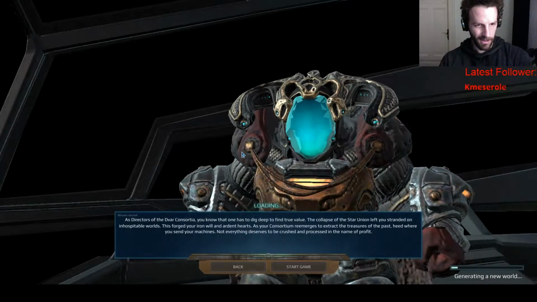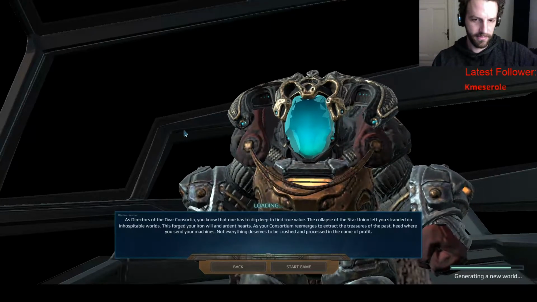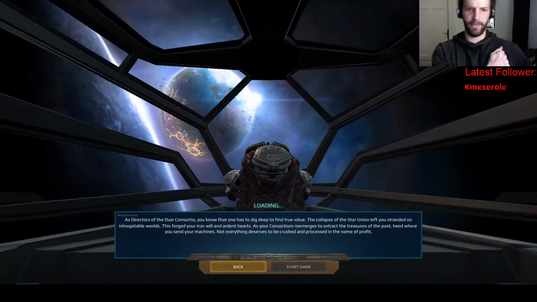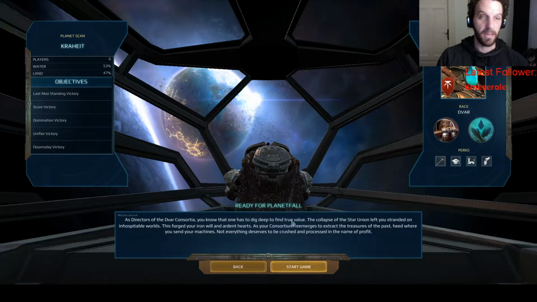As directors of the Dvar consortium, you know that one has to dig deep to find true value. The collapse of the Star Union left you stranded on inhospitable worlds. This forged your iron will. As your consortium reemerges to extract the treasures of the past, heed where you send your machines. Not everything deserves to be crushed and processed in the name of profit.